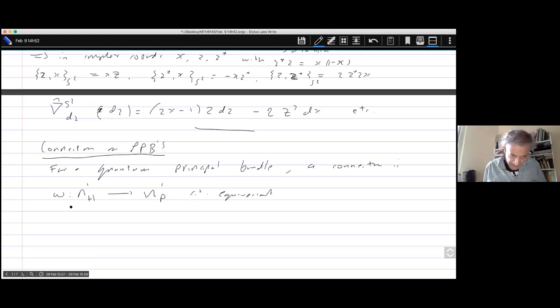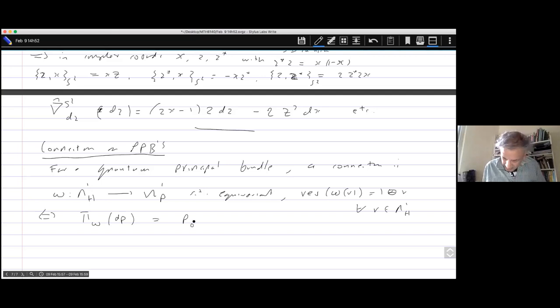This carries a natural adjoint coaction. This is the given coaction extended to differentials. Equivariant, and it undoes the map Ver. So omega of v should be v for all v in lambda 1h. Okay, so that if you think about it, that is the usual notion, just written in an algebraic way. And this corresponds to a projection, an equivariant splitting of omega 1p.